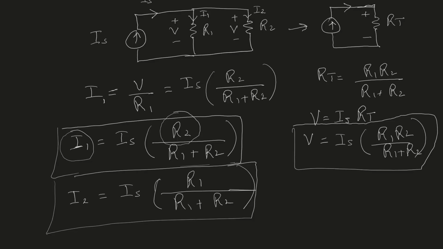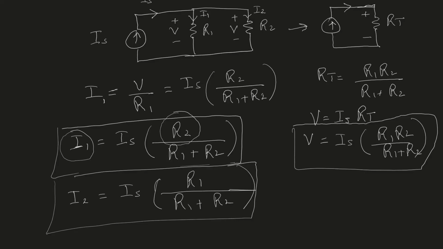So if the resistance of the other branch increases, then I1 will increase, which means that the other branch is offering more resistance to current, which will push the current away from that branch. So therefore, more current will flow in branch number 1, which is I1. So it's kind of proportional to the resistance of the other branch. And it should make sense.